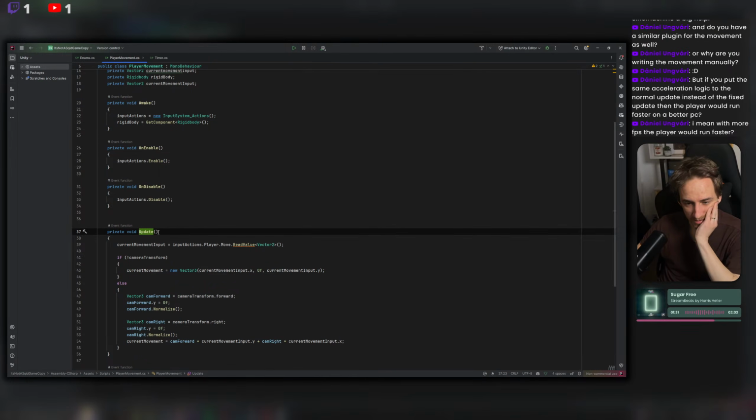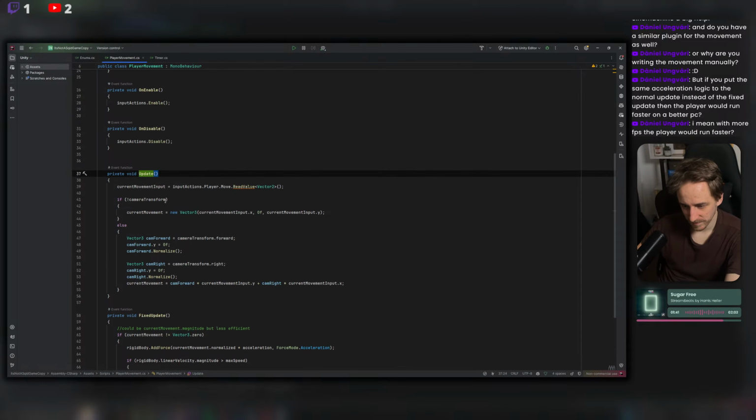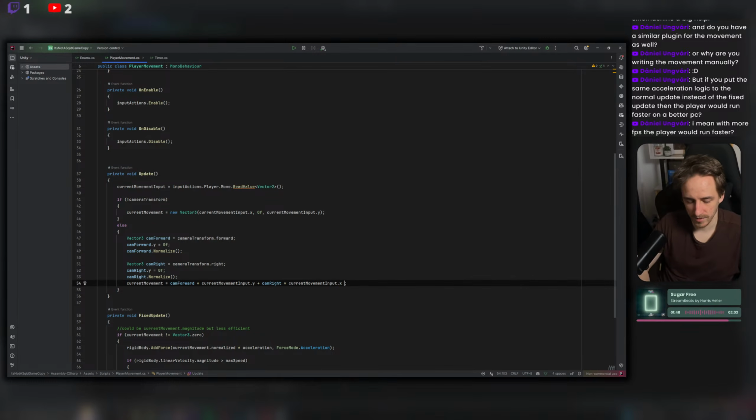But on the updates, this one is frame rate dependent. So yes, in this case, if we would use any movement here, then we would need to use something called time.deltaTime, which I can't use here, but whatever.